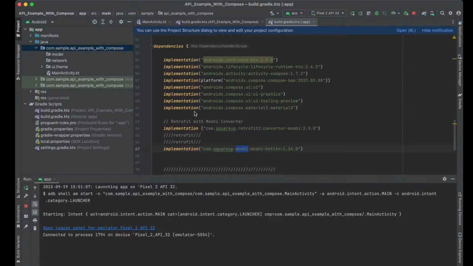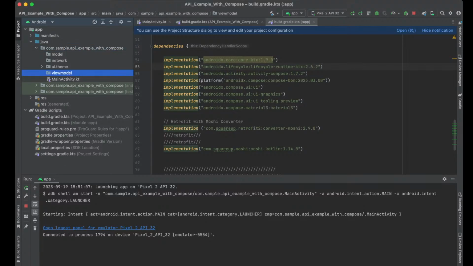So we're going to make a new package, and this package will be called view model. Package, new package, view model. And then there's another one that is called views.